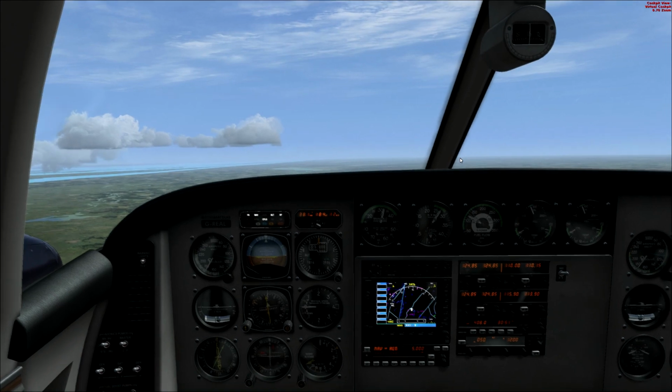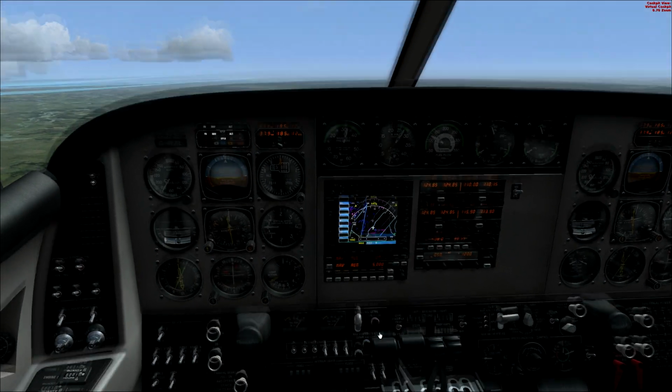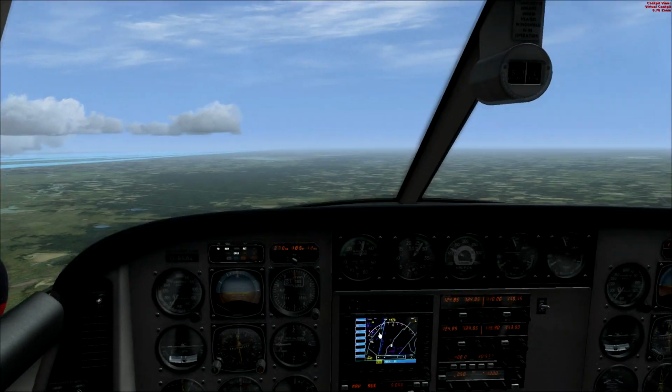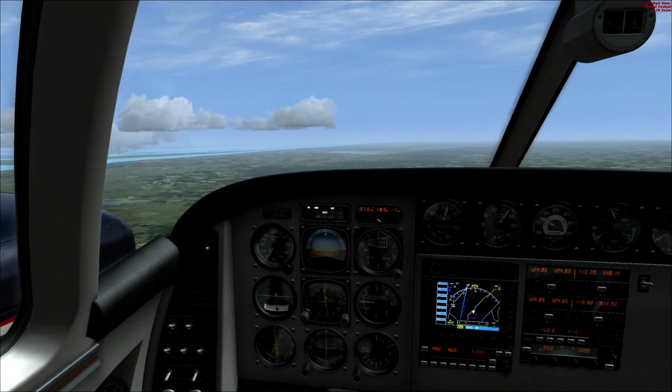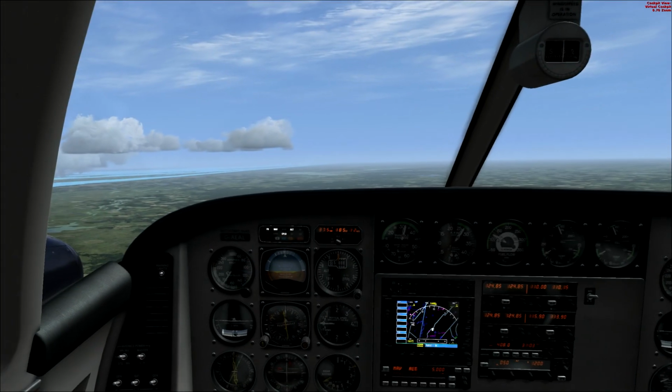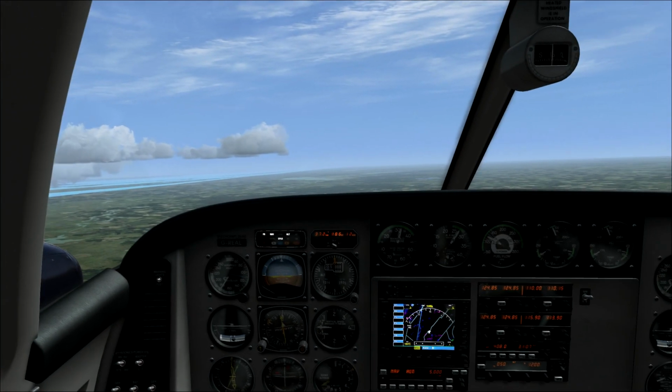Okay, so we're pretty stable and level now. Everything's looking good. Let me turn the AP off, and I'll show you what this is like in a stall. You can spin this as well. Now, given the size of it, it is tricky to spin, so I'm not going to, but it does have accurate spin performance. It also has fairly violent stall performance, as you're about to see.